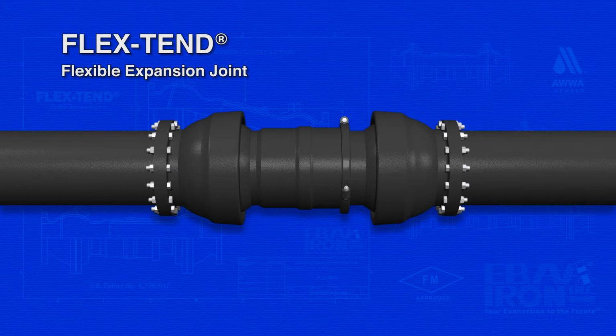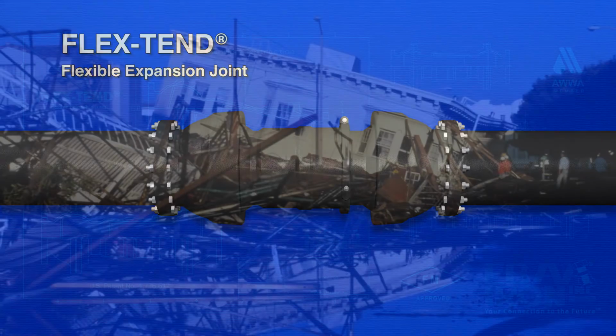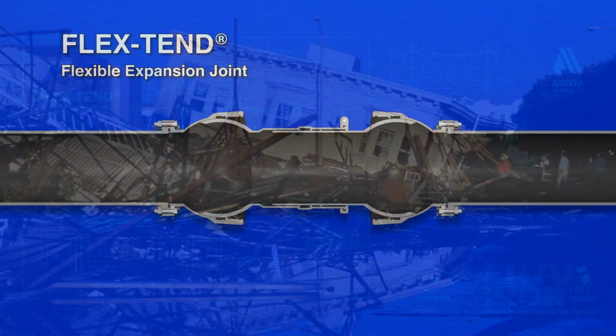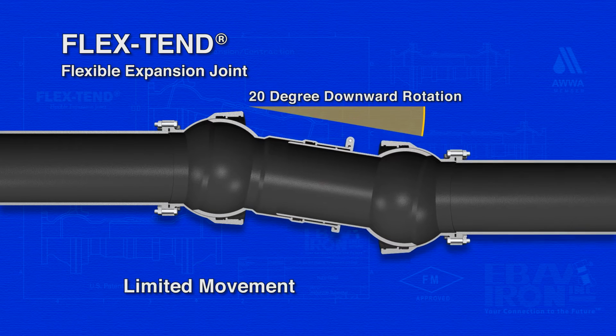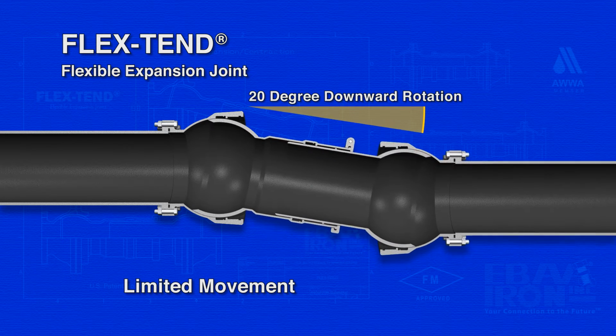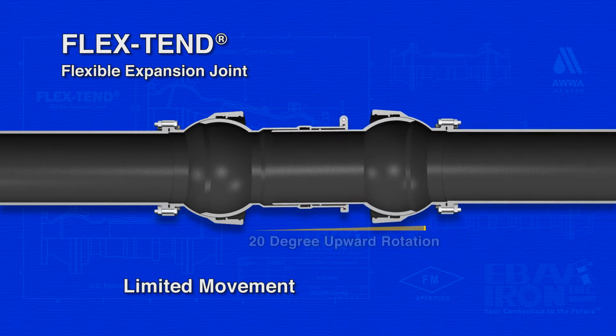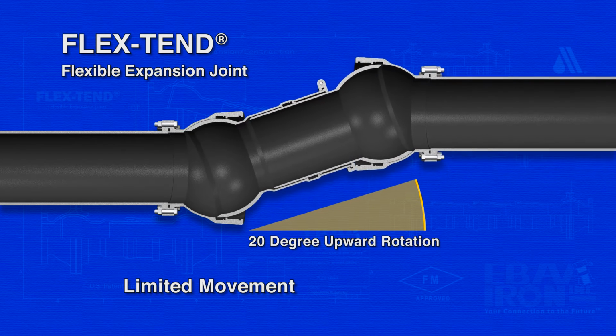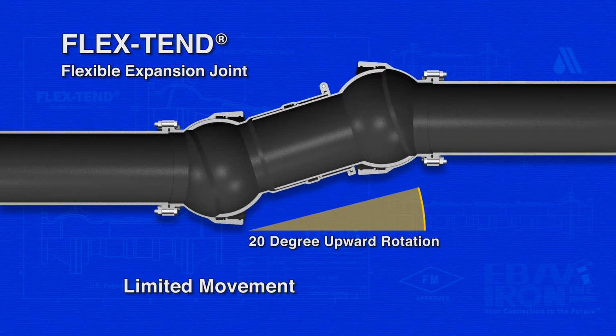The FlexTend product has provided years of pipeline protection, with the most dramatic examples being in areas that have been subjected to earthquakes. The FlexTend, constructed from ductile iron, was also the first to be fully self-restrained, limiting expansion travel so no external tie rods are required. This allowed the FlexTend to move within its constrained limits, but no further.